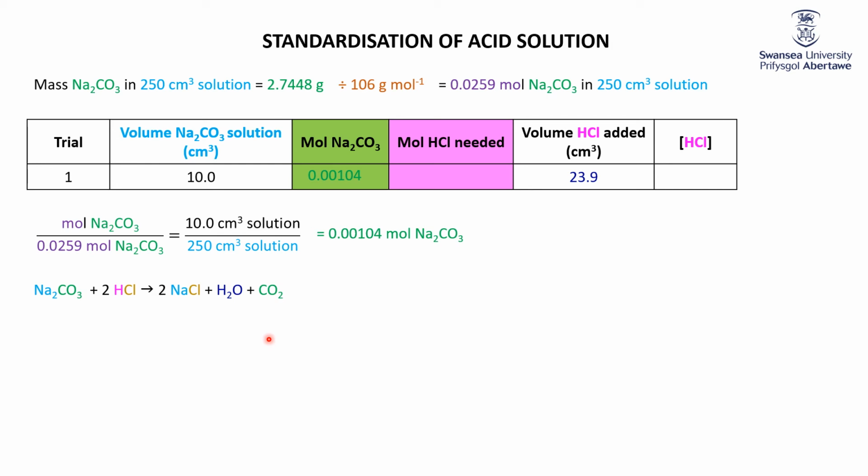that end point, as I tried to show you on the little titration curve. So therefore 0.00104 moles of sodium carbonate needs twice as many, or 0.00208 moles of HCl. So now I've got moles of the HCl. I know the volume that contain that. Molarity is moles over the liters of solution. So that's the 0.00208 moles over 0.0239 cubic decimeters, excuse me. So that's the concentration of HCl, 0.0870 moles per cubic decimeter.